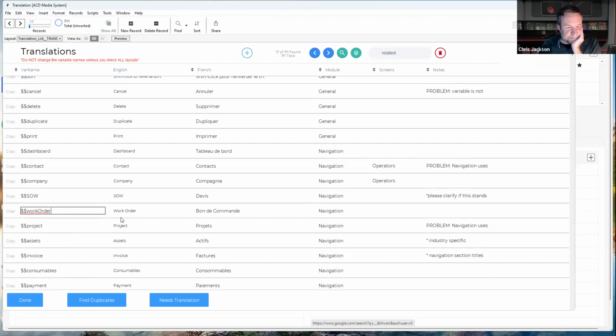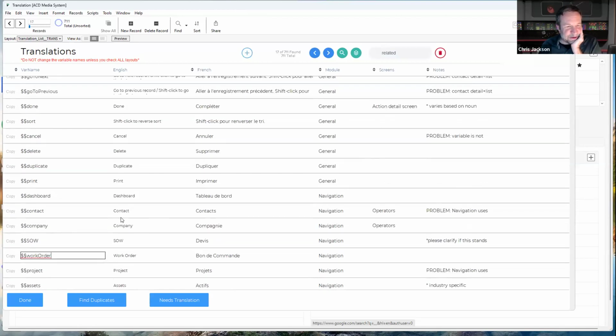Now, I did discover accidentally some of my system variables, which are not in this translations table. I inadvertently created a translation for something I'm going to use. It's rare, but like first name, if you use a system variable that's $first name for some reason, and you also want that to be on a layout, you just got to make sure to include it.